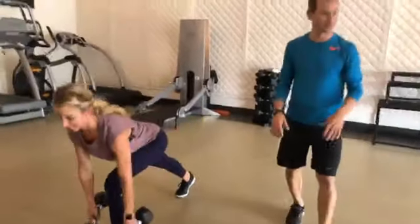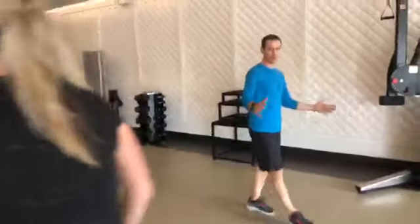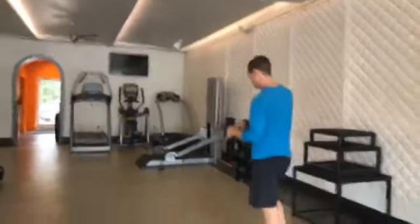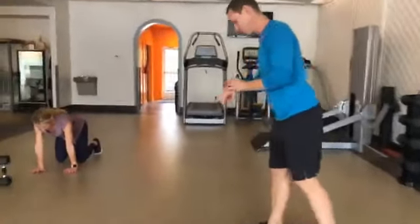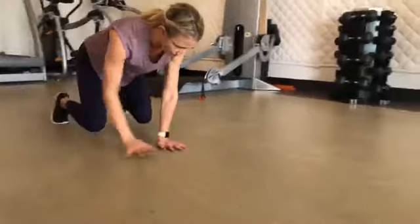3, 2, 1. You got it right there, perfect. Step on down. We'll go back into the crawls here again. We're going side to side. Why are we going side to side on the crawls? Because we always go forward and backwards, and might as well go ahead and go side to side just to keep it interesting for yourselves here. All right, ready? 3, 2, 1, go. Slow control, slow control. The knees stay down low.